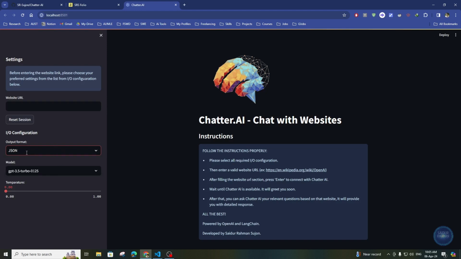So we select our output format to be JSON, and for the model, I have created three models: 3.5 turbo, and 3.5 turbo 1106. The most advanced model right now is 0125 though. Then this is the temperature, like how varied my data is going to be. So I think 0.7 would be better. You can just change it to your preferred point.